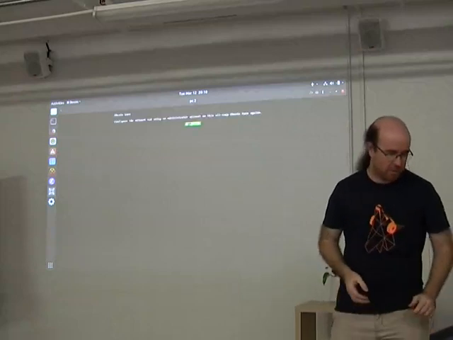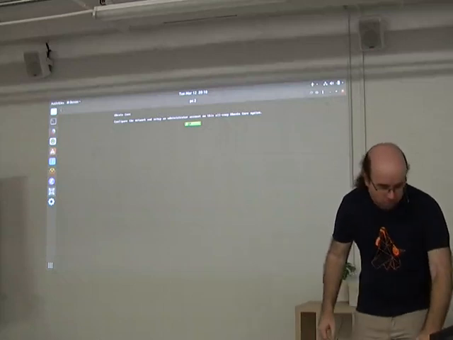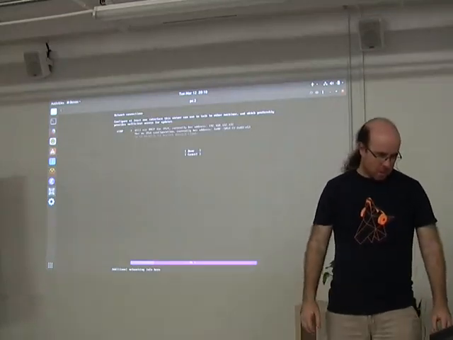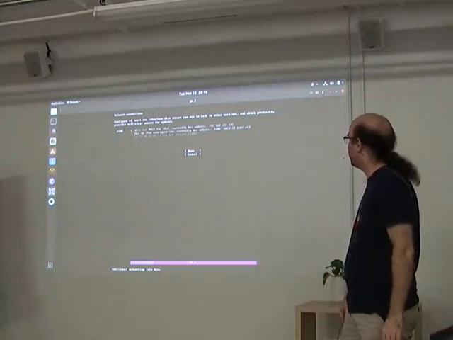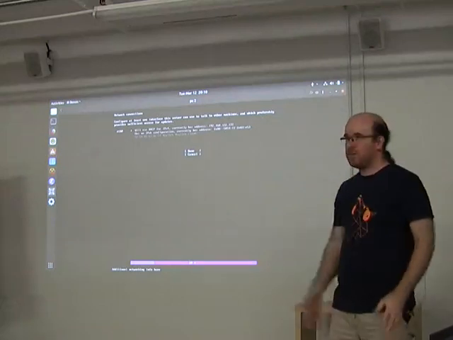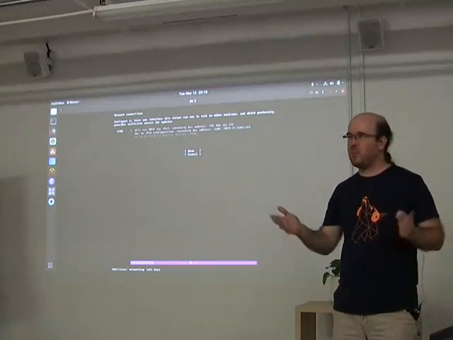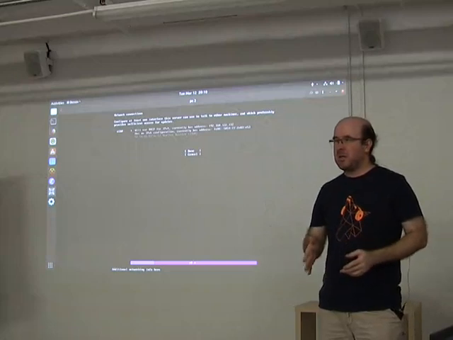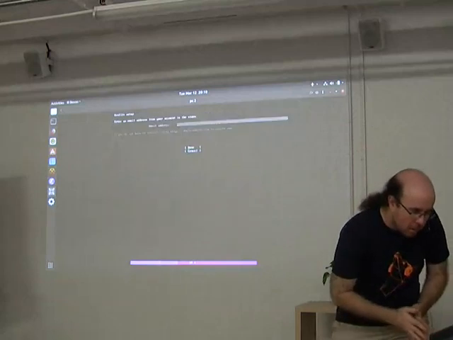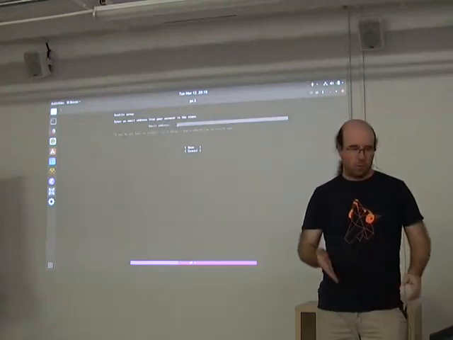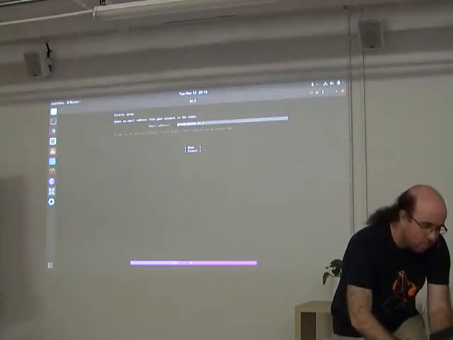Okay, so the system's booted up. It asks me, do I want to configure it? I want to configure a network and administrator account. Let's see, ETH0, that looks good. It says that we've got DHCP. It's already configured via DHCP, so that's fine. If I was running this on a system with Wi-Fi, I'd be able to enter in network name, password, and all that information. Then it says who should be the administrator, give the email address.